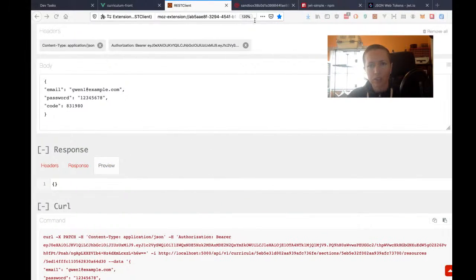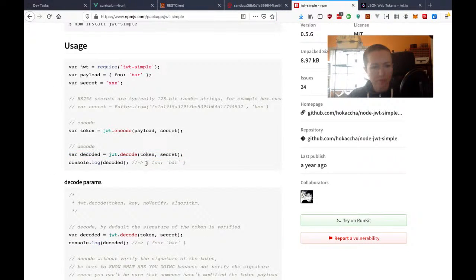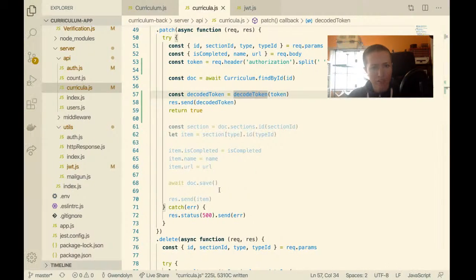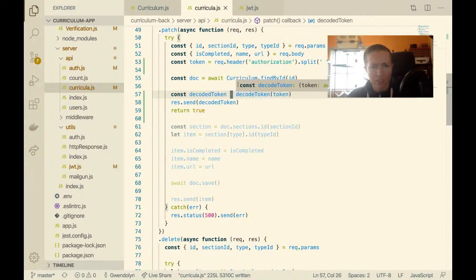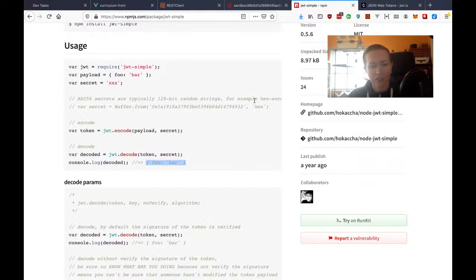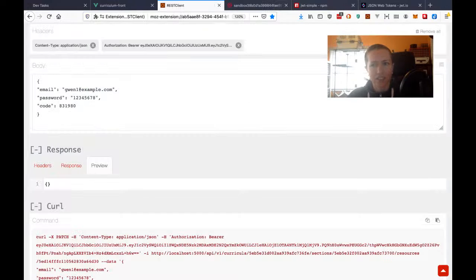So let me make sure I'm using the library correctly. Yeah, jwt.decode, token and secret. So decoded should be the object. So let me see. Let me just copy this and do one more Hail Mary.